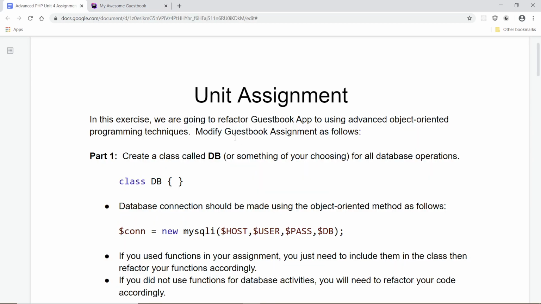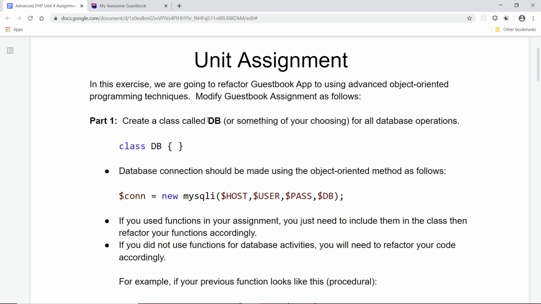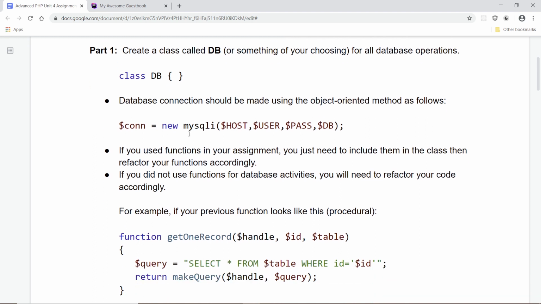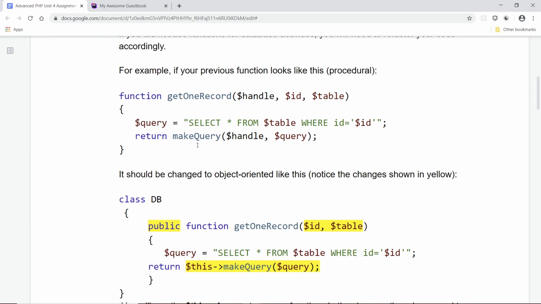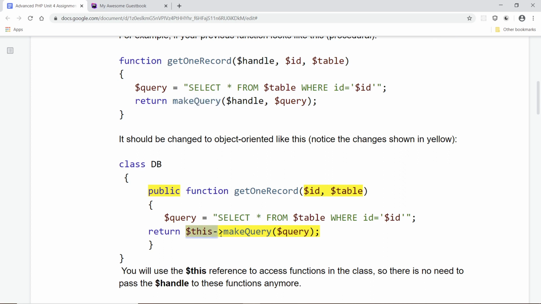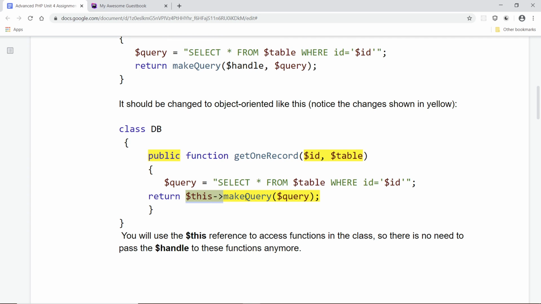Here I said that we're going to change all the DB to use a class called DB. Inside of DB, we're going to create a new connection using the new mysqli instead of mysqli_connect. It's an object. And then we're going to also make modifications to our internal functions that are now part of the class. They're methods now. And so when we make a query like this, we're going to call it using the this keyword with the arrow, right? So everywhere will also be a change to this.